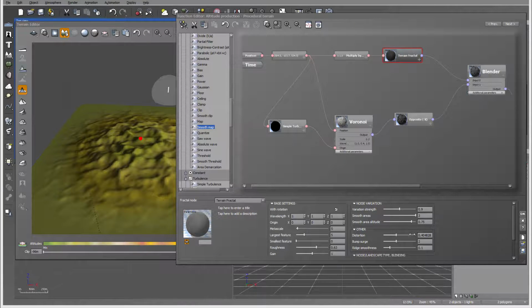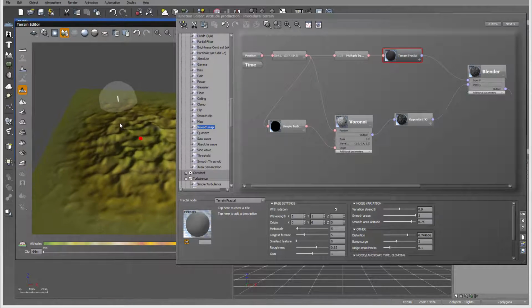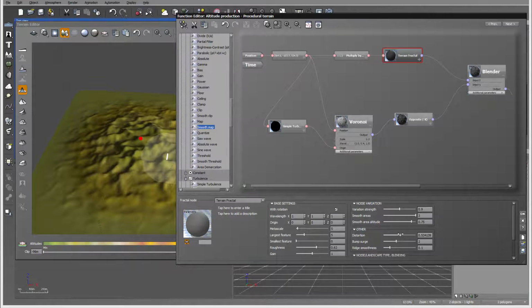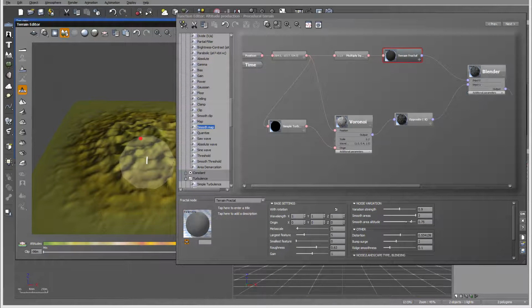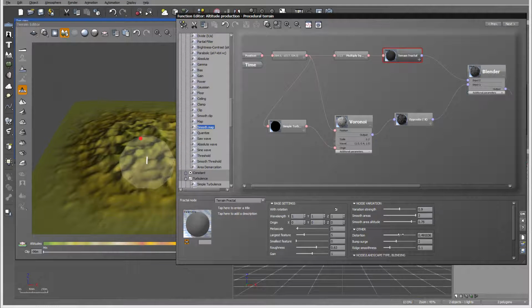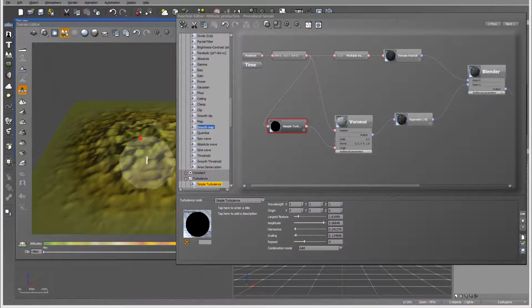Maybe play a little bit more with distortions. For example, we can bring it higher. You can see it adds some nice sub details right here to our distortion, so you can play on this level. Okay, next we'll go to our simple turbulence, and let's look.